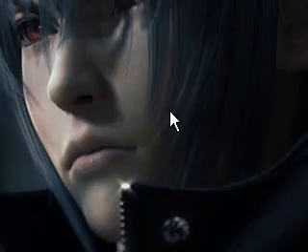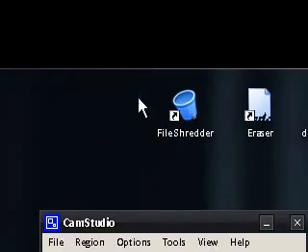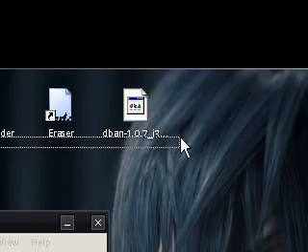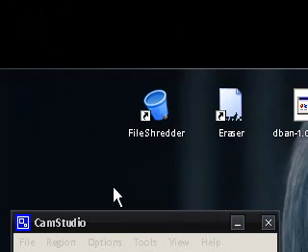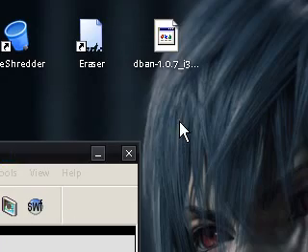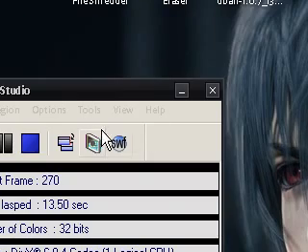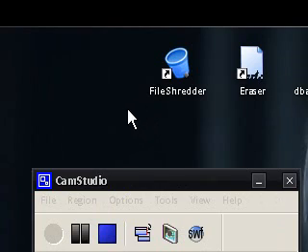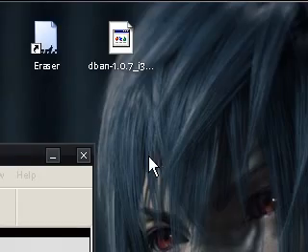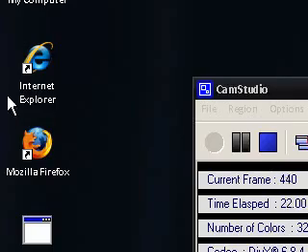Hey guys, today I'm going to be showing you three different programs that will help you erase the data from your computer. This is useful when you want to sell your computer. If you just do a quick format of your computer, it won't actually erase the data from your computer. Someone can use a recovery program that can recover all your data, then they can see all your data.